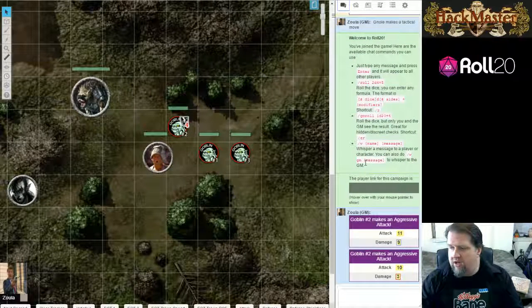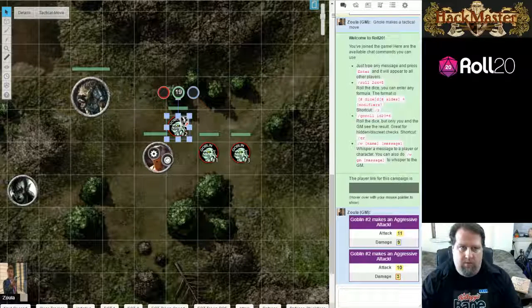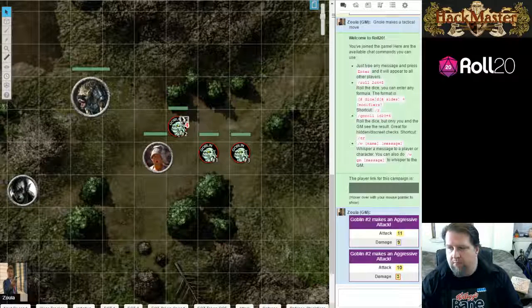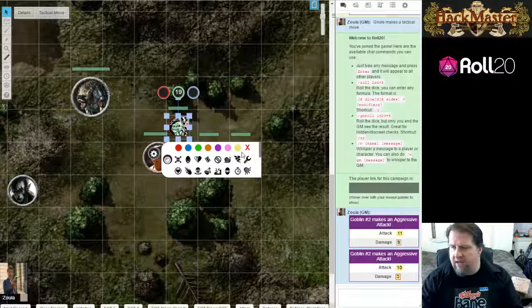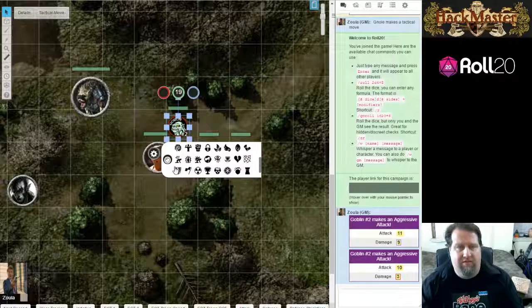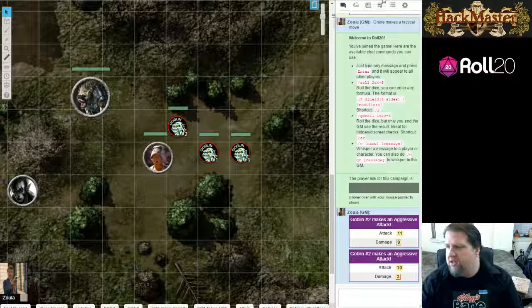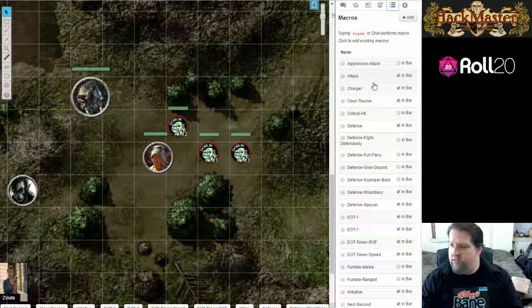So you can use this on all kinds of monsters. Again, it'll still add the tokens if you hit a PC, but it is a lot easier to keep track of a lot of monsters with this. So similarly, I've made a bunch of other ones in the same vein.